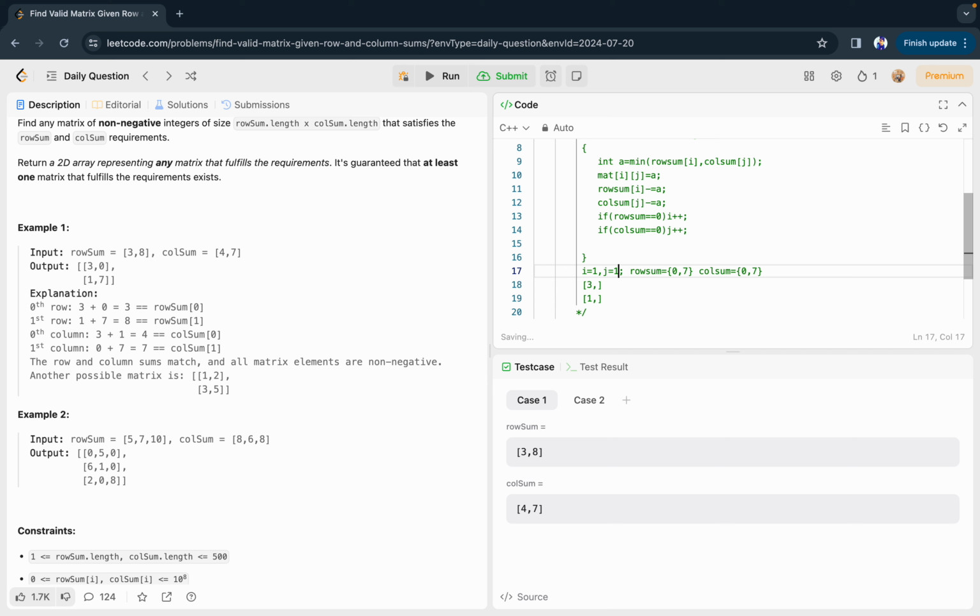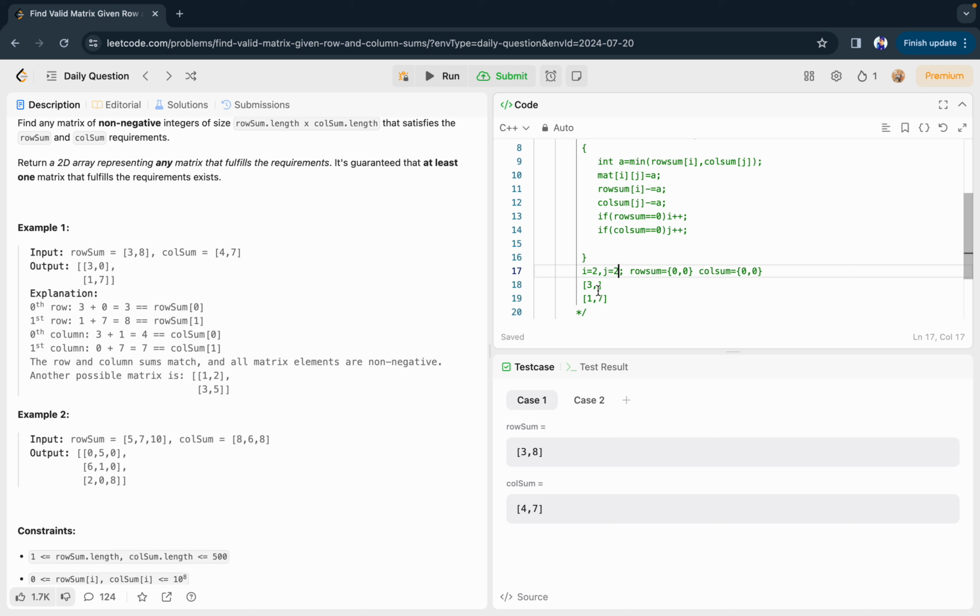Now we will check for row sum 1 and col sum 1, which are both 7. So the minimum of 7 and 7 is 7. We will put at matrix 1, 1, 7, and we will subtract 7 from both of the places. And as both have been decreased, we will increase the pointers, and the condition has been satisfied.